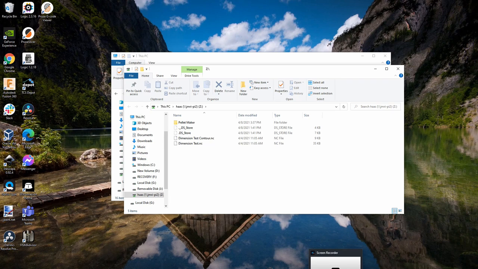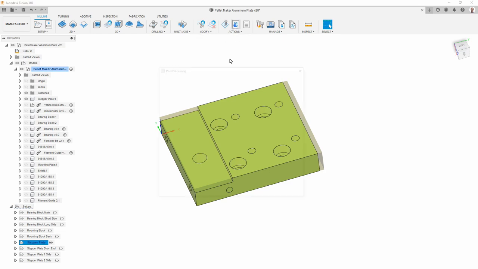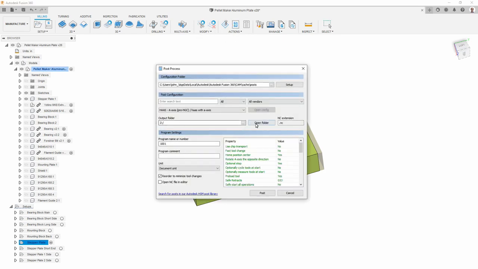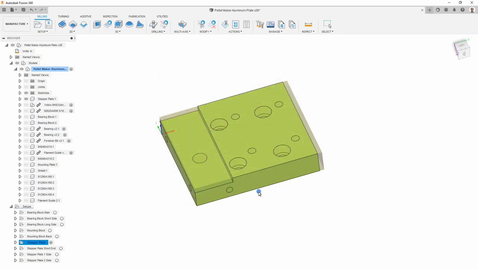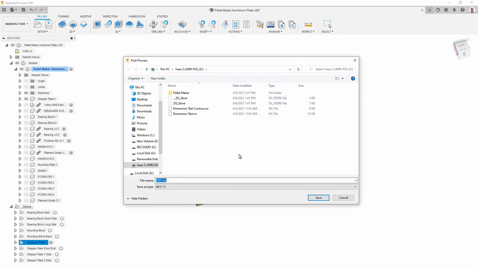Then once you have it mapped to drive Z, you can set it up so that in Fusion, which I've already done, when I post, I have the output folder set to Z, which I did just by selecting that folder or drive Z. And so that means that instead of having to write to a location on my local machine and then copying it to the USB thumb drive, I can write it directly to the file share, which means when I walk over to the Haas, it will be visible on the Haas right away, which is so nice. It's a lot easier than having to pull out the drive or remembering to go to the machine to uncheck FNC, pull out the drive, come back here, update the file, and go back and forth that way.